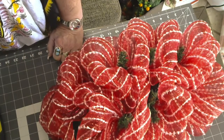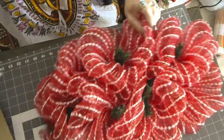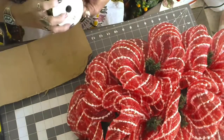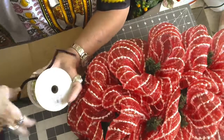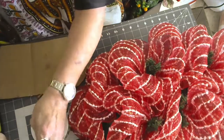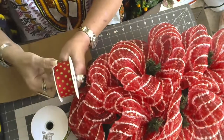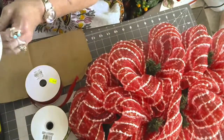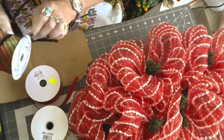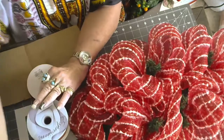I'll put on pause so you don't have to wait. Well, it turned off, but I'll go ahead and do this. I got some really cute ribbons from Sims in my stash yesterday. Look at this. Isn't that cute? I'm going to have to do a live, have my girls come over and get everything I got and stack it on my table so I can show all of you.